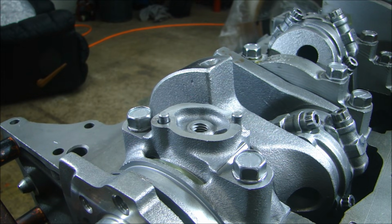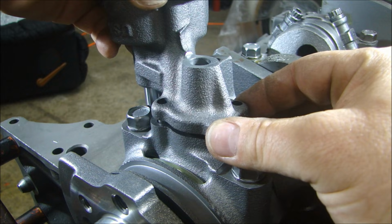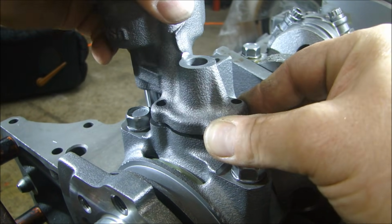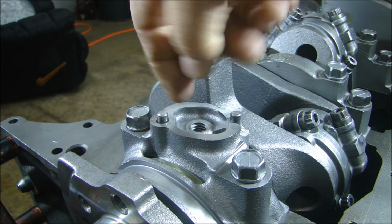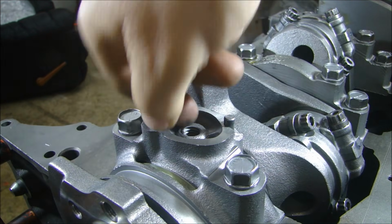So if I take my oil pump and sit it on here, maybe it'll fall right down and sit nice and even. No, that doesn't happen, because I probably put a flat on there. So I'm going to file that flat, and then we'll see how we fit. All right, I cleaned it up just a little bit there.